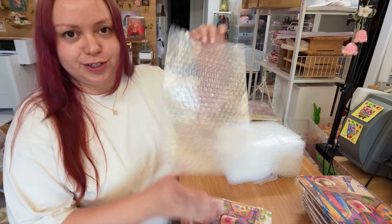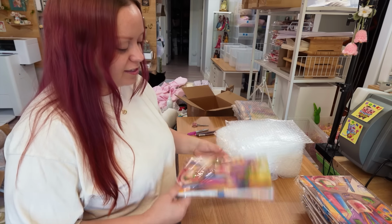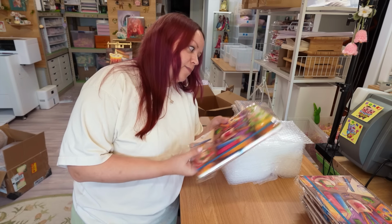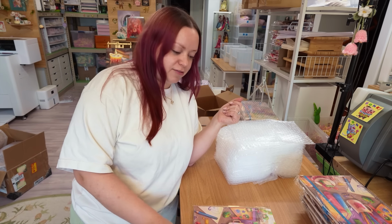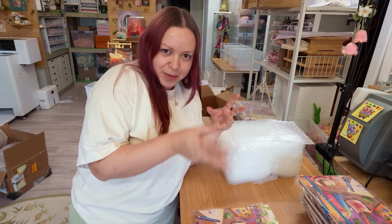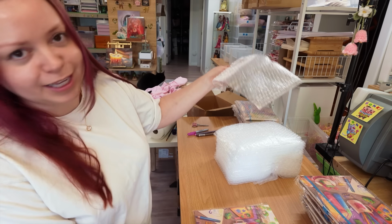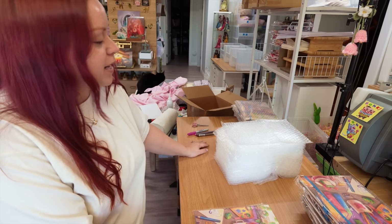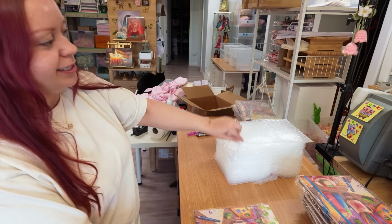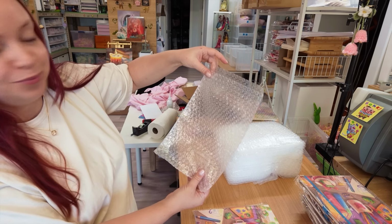So then I have bubble mailer sleeves that I'm putting these all into because I'm scared they're gonna get beat up during transit. And I got bubble mailers because that's what I could get quickly off of Amazon. Because what I think I would like to use in the future is those paper padded mailers. It'd just be a more eco-friendly option than this. But I couldn't get those immediately during the shop update, so I got these as my temporary sleeve.